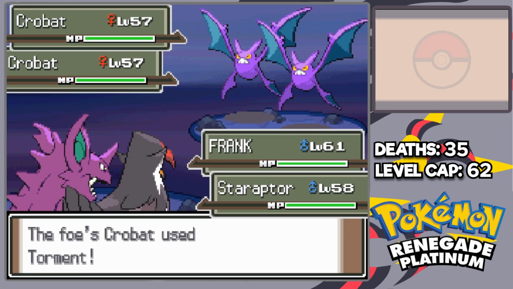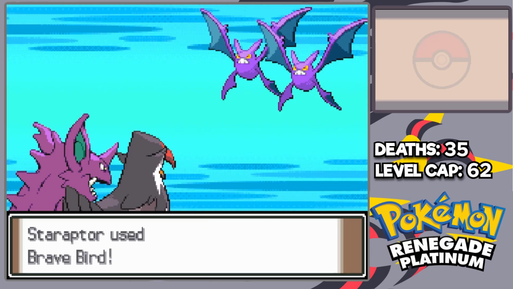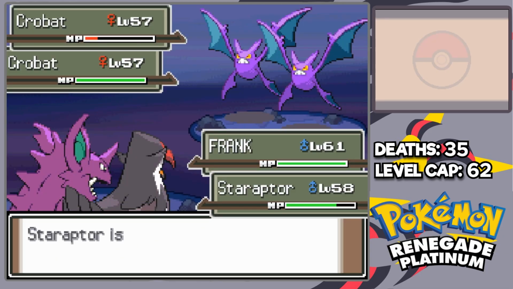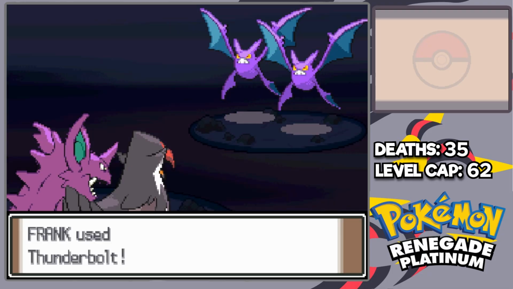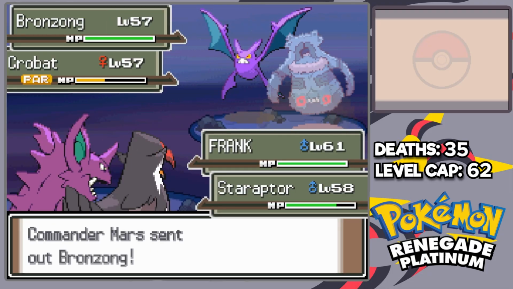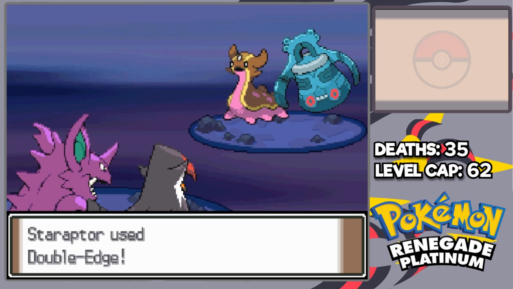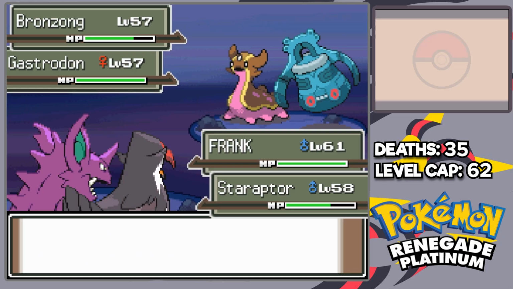Mars' Crobat goes for a Torment on Staraptor, and Jupiter just sets up a double team. Staraptor hits Mars' Crobat with a Brave Bird, and Frank hits Jupiter's Crobat with a Thunderbolt and paralyzes. The following turn, Mars switches her Crobat and goes into her Bronzong, and Jupiter switches her Crobat into Gastrodon. Bronzong eats the double edge from Staraptor, and Gastrodon is immune to Frank's Thunderbolt.